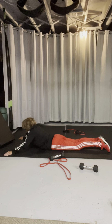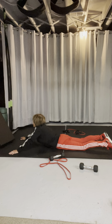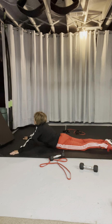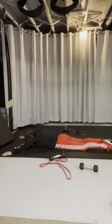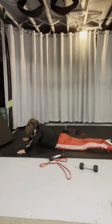Arms out, I want you to lift your chest up, and you're gonna feel, push your pelvis down, and look up. Take it down, and then lift up. Down, and lift up. Take it down and lift up.